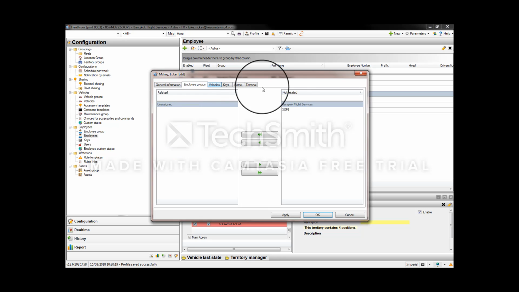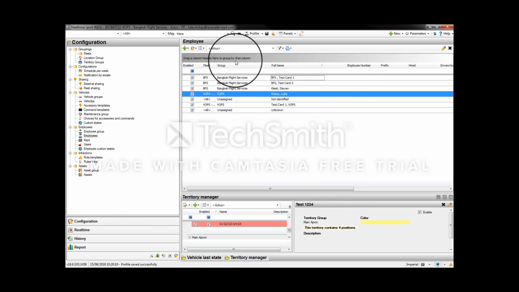For this, I'm going to add myself as an XOPS employee. Okay. And now we can see Luke McKay has been added to the XOPS group. And this is valuable for when we're doing driver behavior reports. And then we can filter between the different user groups.